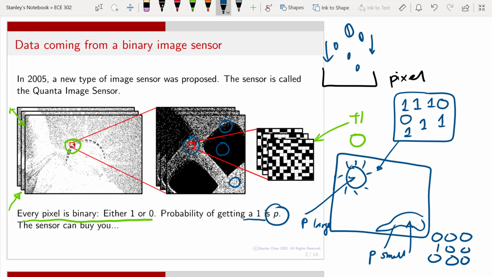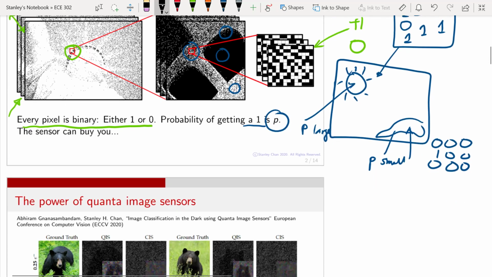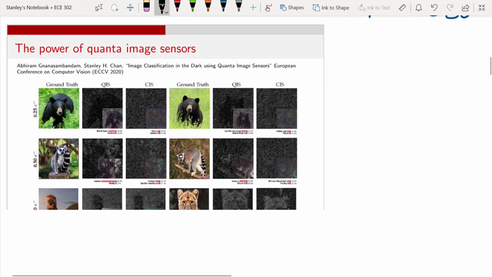Okay, so this is the sensor. Now you may wonder 2 questions. 1, how the sensor can ever be useful to capture better images. And 2, how is this ever related to the binomial random variable, which is the subject of this lecture. So let me quickly talk about the application of the sensor to make sure that you really appreciate this new technology.